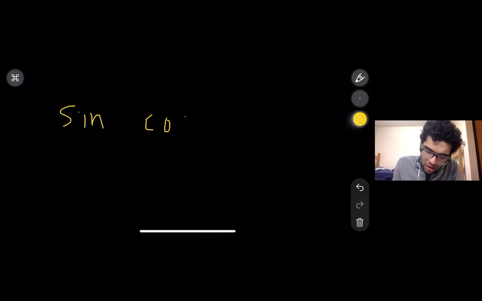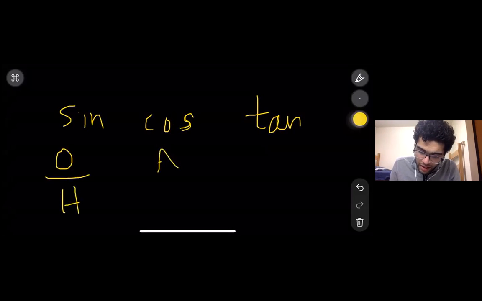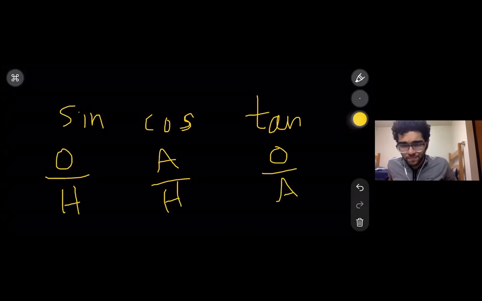Now, in the last class, we understood that there are 6 trigonometric ratios. I will repeat their names. So we have sine, cos, tan. These are the 3 things that we defined. Sine was opposite over hypotenuse, cos was adjacent over hypotenuse, and tan was opposite over adjacent. These were the 3. And I told you that the other 3 are just the reciprocals of these 3.